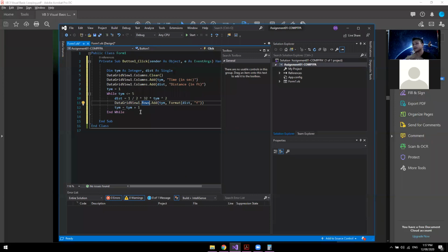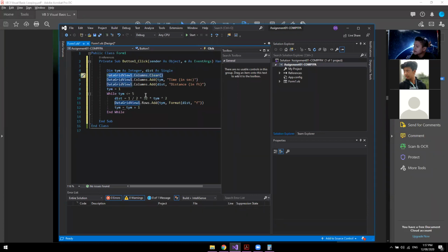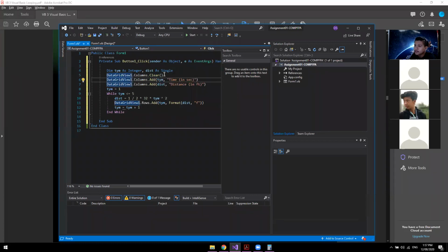Alright, so ito na yan. Ito na tayo. Natatapos ko lang i-paste. Dito tayo nag-stop kanina. So, naririnig niyo ba ako? Baka mamaya hindi niyo ako naririnig eh. Yes, sir. Okay, sige, good. So, data grid view. Yes, sir. Okay, that's good. Okay, continue na tayo.